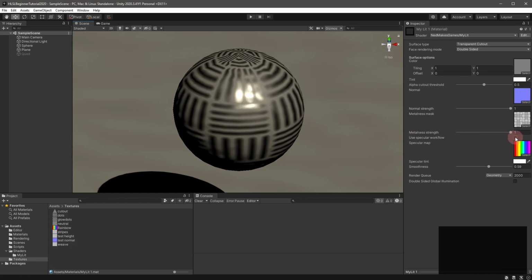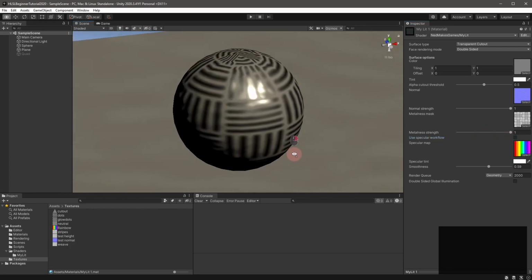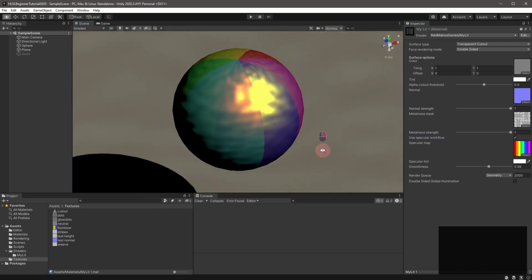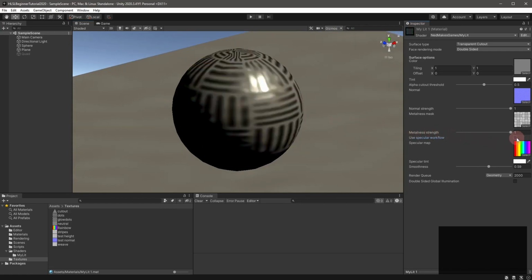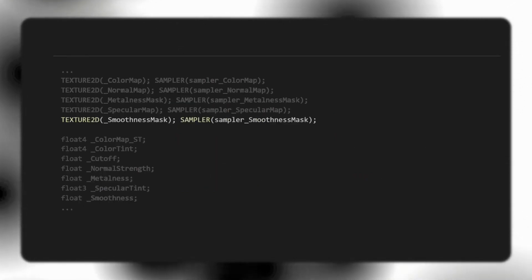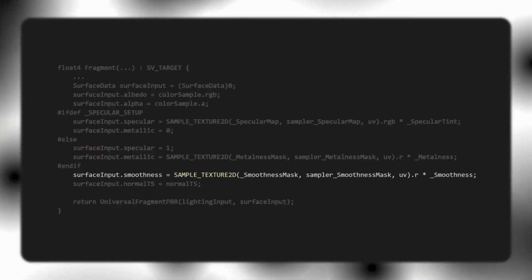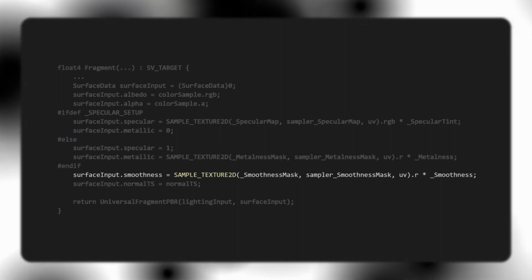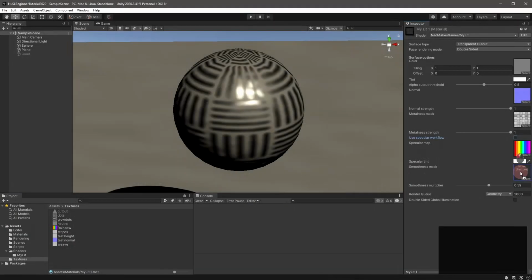In the scene editor, you can now easily switch between metallic and specular modes. While we're on the topic of specular lighting, it would be very nice to vary a model's smoothness across its surface. We can do that with another mask texture, this time containing smoothness values. Add a smoothness texture to the shader properties, declare it in the common file, and sample it in the forward lit pass fragment function. Using the red channel, once again, multiply it with a pre-existing smoothness property, and then set it in surface data. In the scene editor, try adding a smoothness mask.